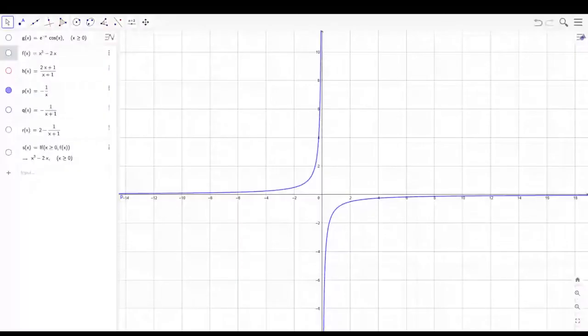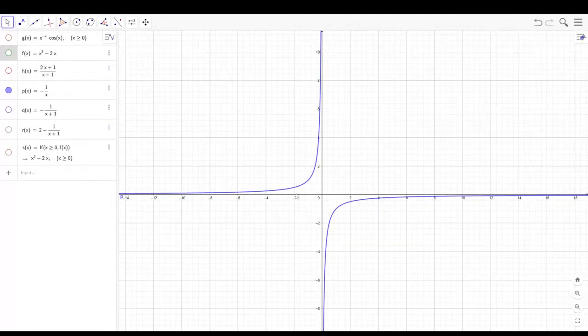Okay, so let me show you what this looks like with GeoGebra. Come back to GeoGebra. Okay, so here's the graph of 1 on x. You can see there's a horizontal asymptote, which is the x-axis. There's a vertical asymptote, that's the y-axis. Now let's move that to go from this graph to this graph. We move it 1 unit to the left. If it was a +2 down here, we'd move it 2 units to the left, okay? So there it is. So you can see what's happened.